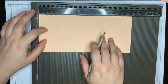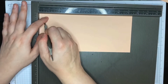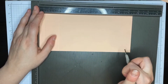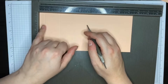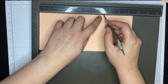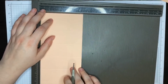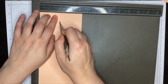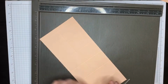So again, on the 9.5 inch side, which is where we'll start, it's 1/2 inch, 2. So the scoring on the long side remains the same for all 3 pieces. It's the scoring on the short side that will differ. So 1/2 inch, 2, 3.5, 5, 6.5 and 8. And then we're going to turn this to the short side, and we're going to score it at 2 and 3 3/4, like so.